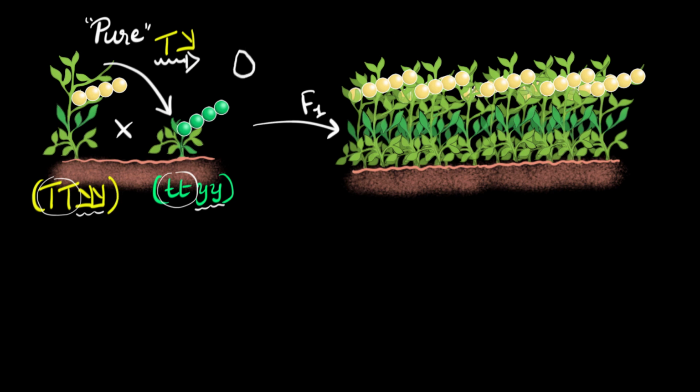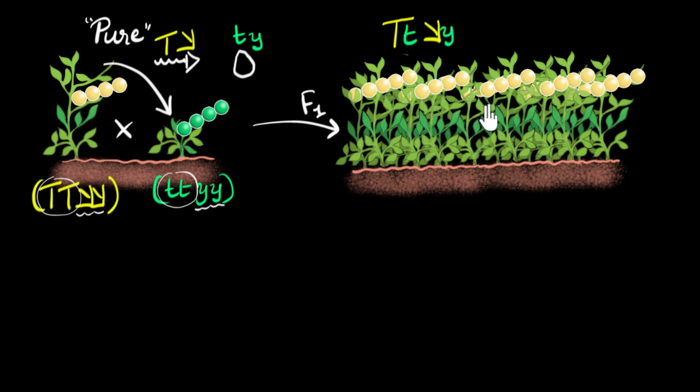And similarly in the egg, one copy of height, which is recessive, and one copy of the color will come. Now when the sperm fertilizes that egg, what will be the genes of that fertilized egg? Can you pause the video and see if you can write that? All right, let's see. It now gets the tall copy from the dad, from the sperm, and the short copy from the mom. This is the height gene now. Similarly, it gets the yellow copy from the dad and the green copy from the mom. And this is now the color gene.